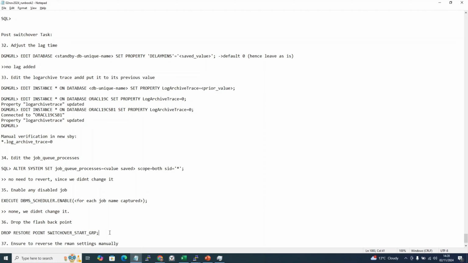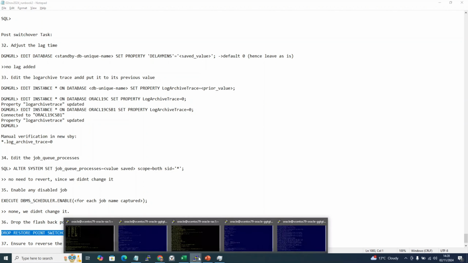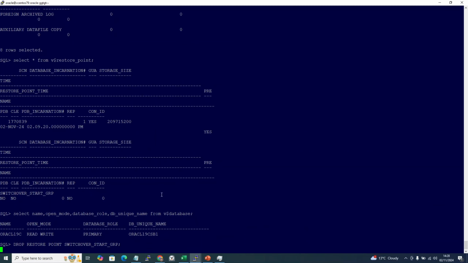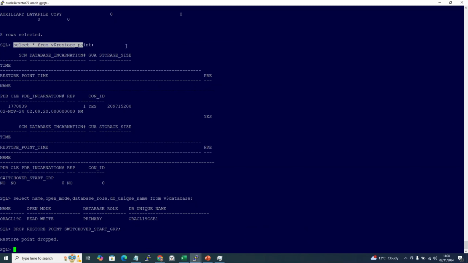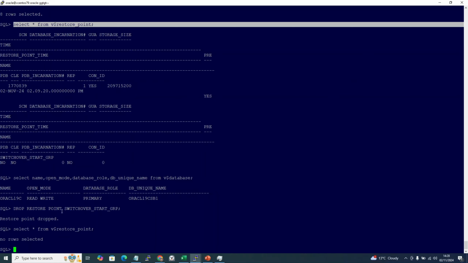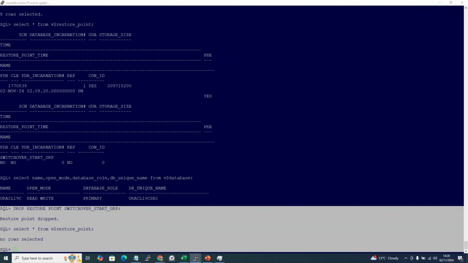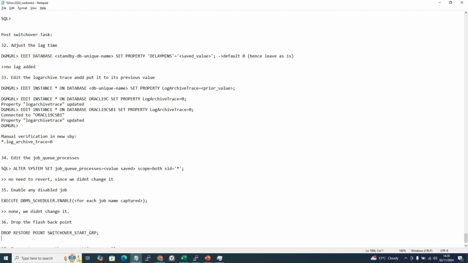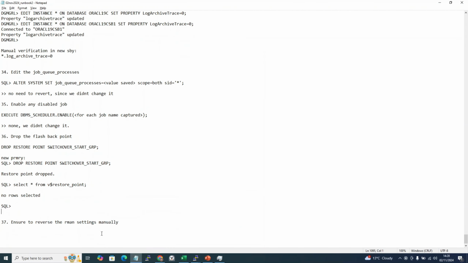Drop restore point, yes. So this we need to do now on the standby. Yes, so it's gone. Ensure to reverse the RMAN settings manually.